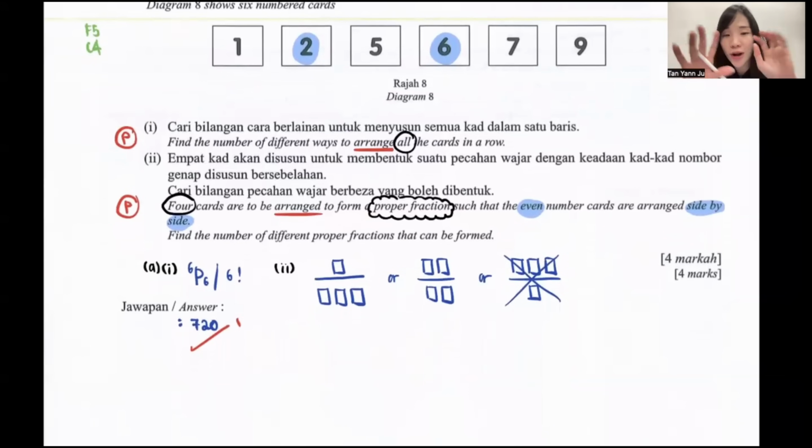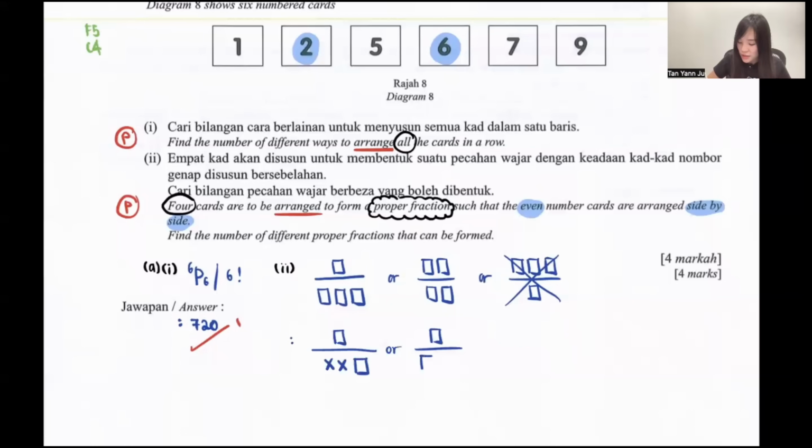Then remember, under 4 cards that need to form a proper fraction, which I already try to fulfill, under these 2 cases you need to fulfill the particular rule that they say: the even numbers must be side by side. So remember, the even numbers are 2 and 6, okay? Now, how do you guys do it? To make your life easier, guys, for 2 and 6, I put a cross to represent it. I know that the 2 and 6 cannot be put at the top because the top only has 1 space. So they need to be at the bottom. So it can be 2, 6, then another number, or the first one a random number and the last 2 are 2, 6. But is it possible the first one is 2, the last one is 6, middle is random? No, because like that, you are not side by side anymore. Remember, guys, side by side means together. So you need to be together, okay? Cannot be one left, one right.